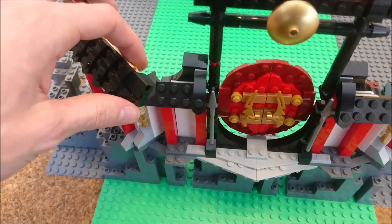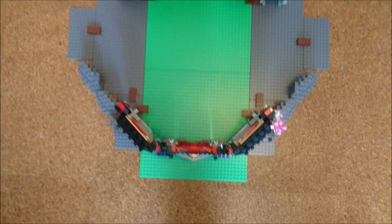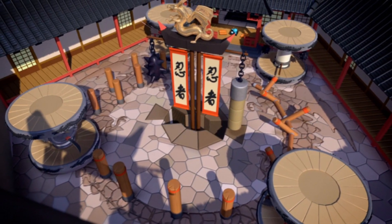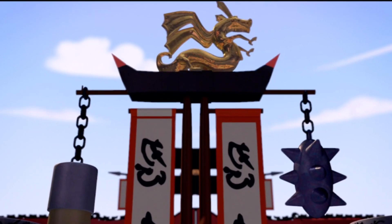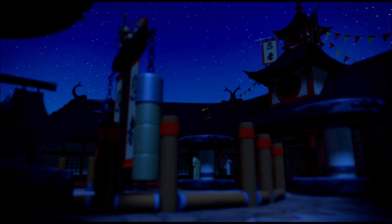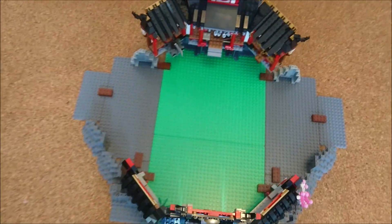I'm not just building a cool MOC — I want to make it a little bit more special. My plan is to add the training parkour that is in this monastery for the ninjas, and this will be completely motorized and really accurate to the parkour on the show. So be excited for that — I have some really cool plans, and that is why there's so much space in the middle.